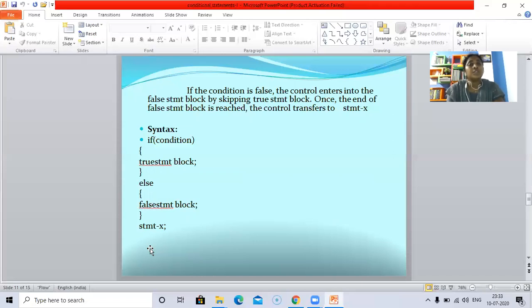If the condition is false, the else part of the if statement, which is the false statement block, gets executed. Either way, whether true or false, it reaches statements X. This is how the evaluation of the if else statement is executed.